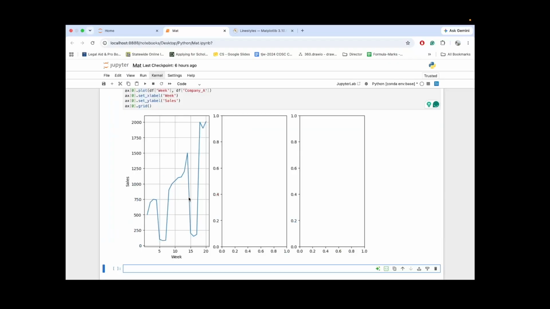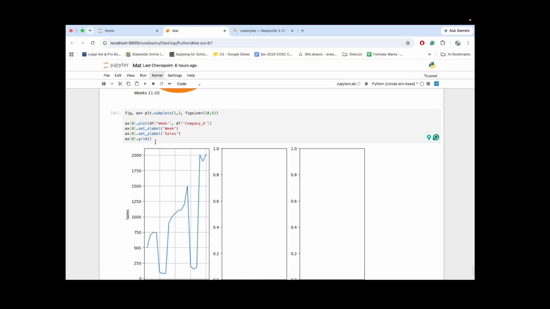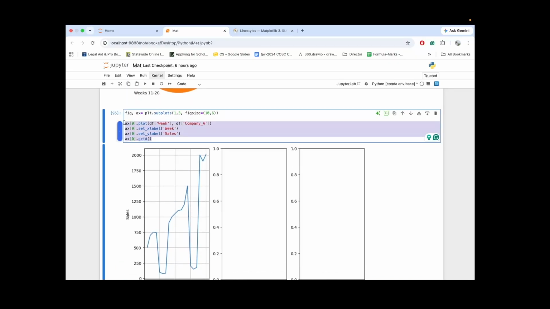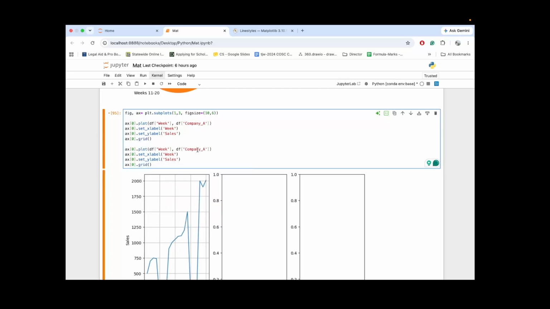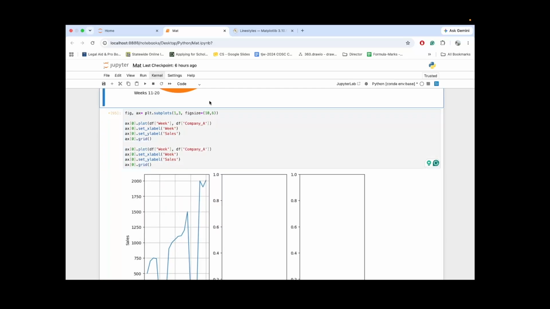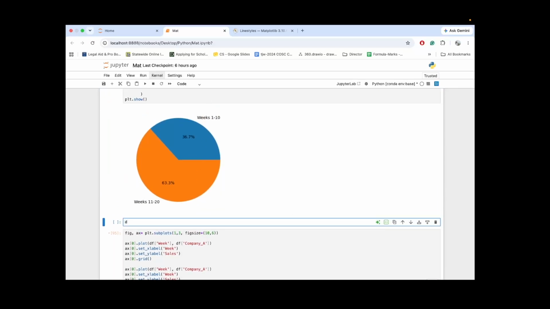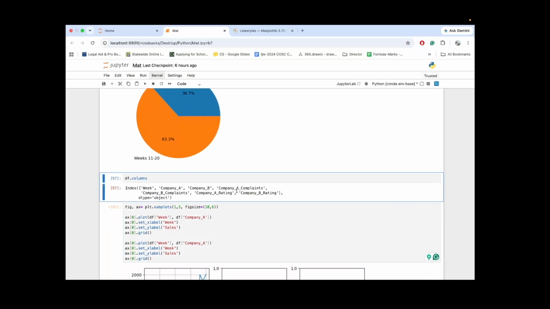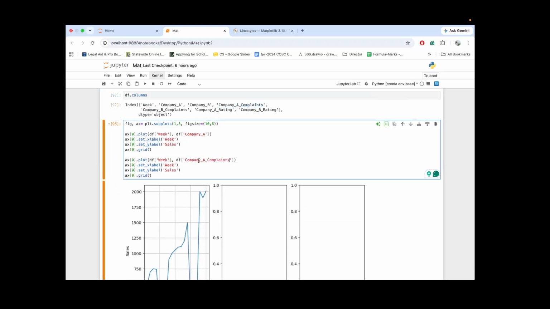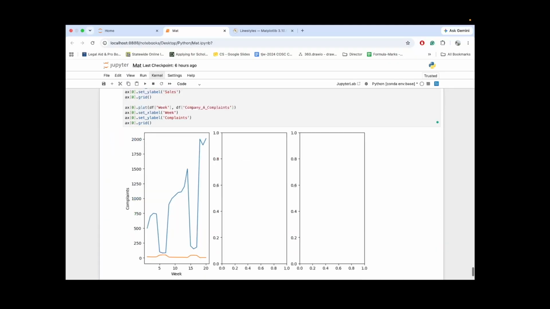Okay, this is how you can play around, because at this point I'm playing with x is 0. And now that's a quick way. You see, before that we had to plot three different plots to see the trends. Now you can simply use one plot, with week and company A complaints. Let me again check df.columns, because it's difficult. Here is company A, and I will plot company A complaints, and you will see that the y-axis also changes.